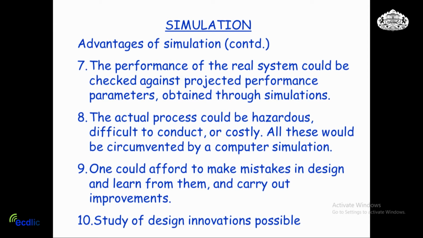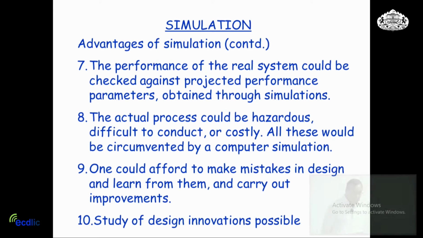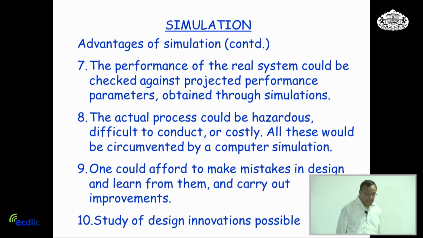And when we come to the real system, we could check the real system against projected performance parameters, which again we get through simulation only. The actual process could be hazardous, especially in the case of propellants and other very hazardous systems. Through simulation, we can at least get a picture of how hazardous it is or how it could be improved. You can afford to make mistakes and correct them before you actually put the fire to the rocket and let it go. And innovations we can always study, of course.